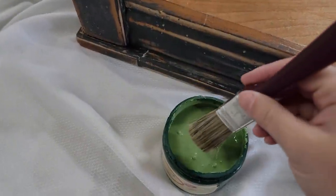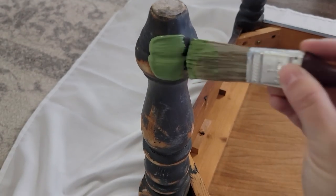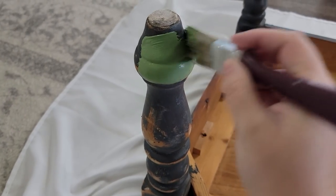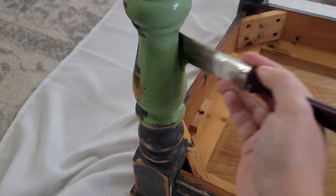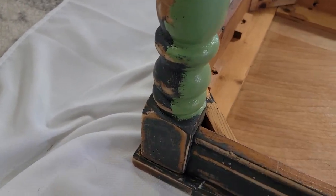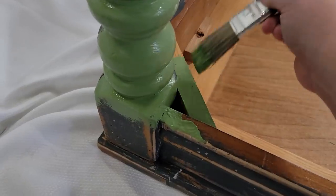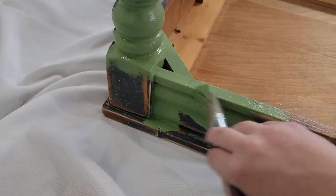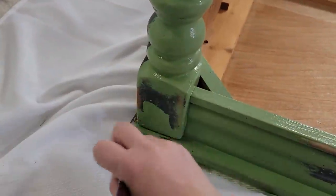Unfortunately my before footage of this next piece got erased somehow, but it is a coffee table. I got it from Goodwill for $9.99, and it was military discount day so I got a discount on top of that. It was a navy blue sort of charcoal-y color and very heavily distressed. I can appreciate the beauty that it was, but at the same time this is not what's trending now — it was trending maybe last year or a couple years before. This video is all about trying out the new trends of 2022, even though this is not the style of my own home. I love to try different styles because not everybody is going to have the same taste I do.